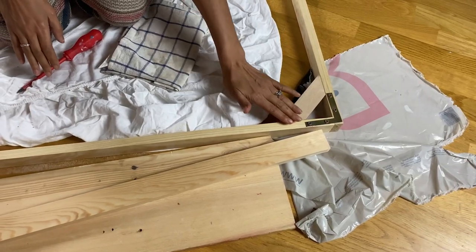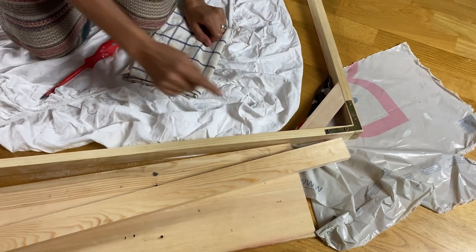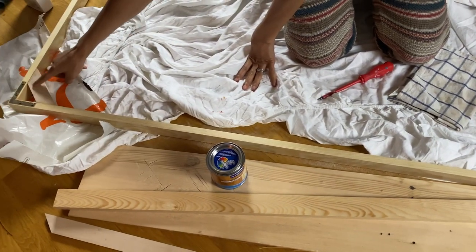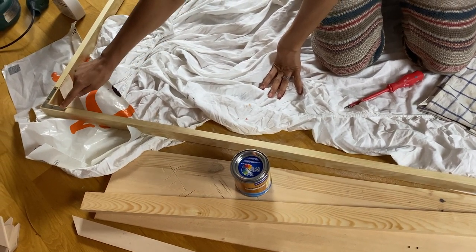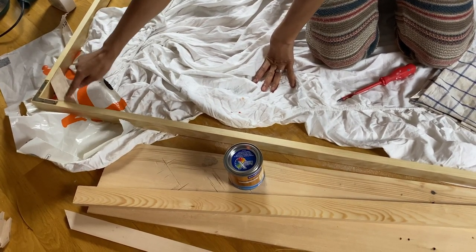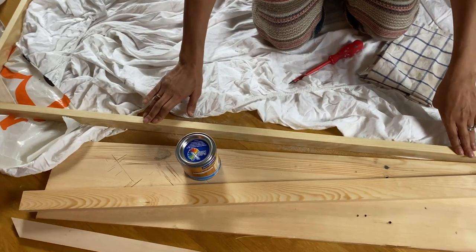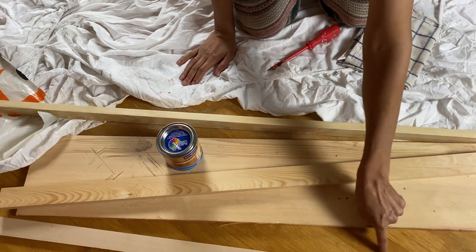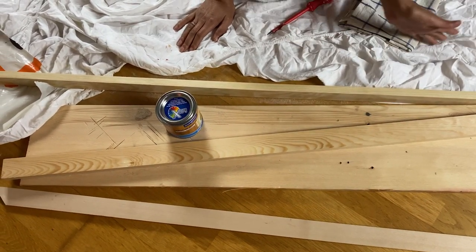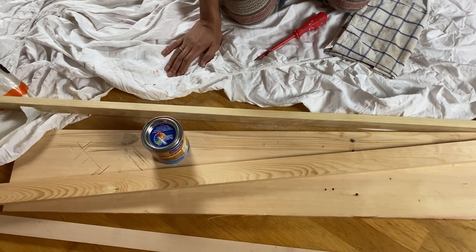Okay guys, my little anchors that we've glued on are dried. Of course, like I said, we're going to secure them. Also this side, we're gonna secure with some kind of screws and a similar kind of metal security, but we're gonna do that later because I wanna stain it first. I would like to stain it similar to the honey color of my floor, so when it's hanging on the wall, I get that color continuation from the floor onto the frame.